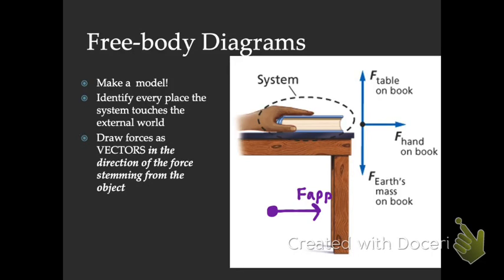All right, so that's really the only force that is visible to us. But what do we know is always acting in the downward direction? We know that gravity, Fg, is always acting. So Fg is the force due to gravity, or the gravitational force. Both of those names mean the same thing. They call it the force of the Earth's mass on the book. That's way too wordy. We know that the Earth pulls things down toward it, and it's called gravity, so we just need to label it as Fg.